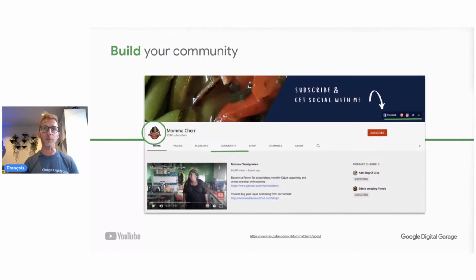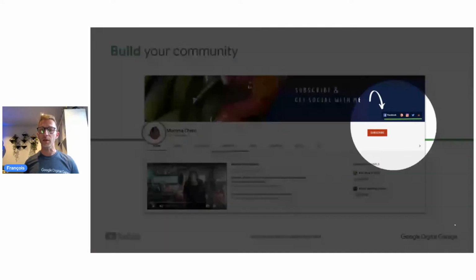You can integrate your channel with your website, social media, and you can bring life and dialogue within your YouTube. So use the community tab to interact directly with your subscribers. But use also the link that you have on the top here, so that you can have links to your social media over there. This is all free and part of your YouTube Studio. If you bring links to all the places, people are more likely to click on it.